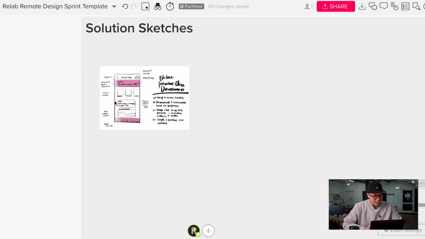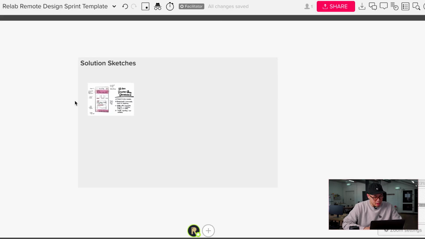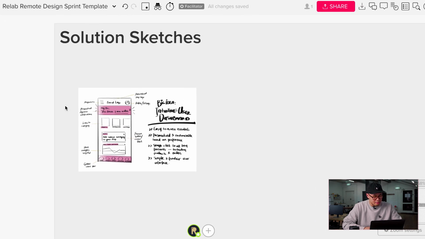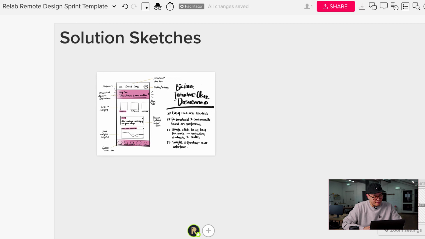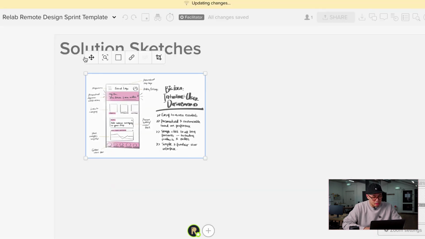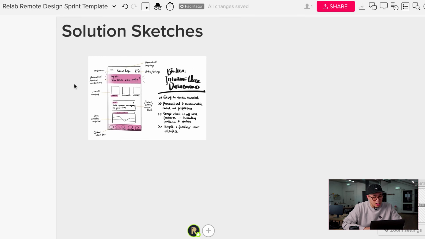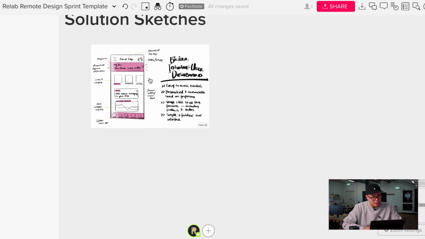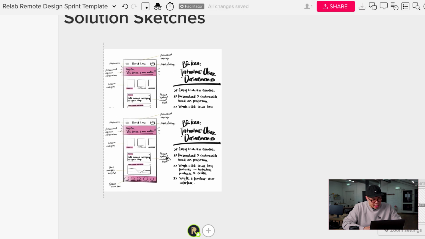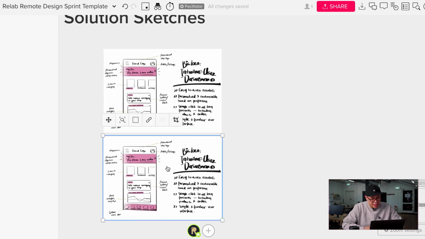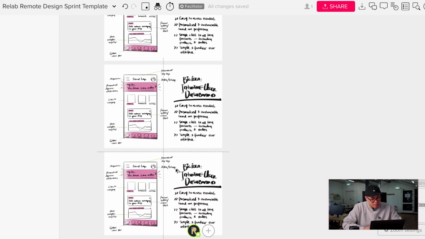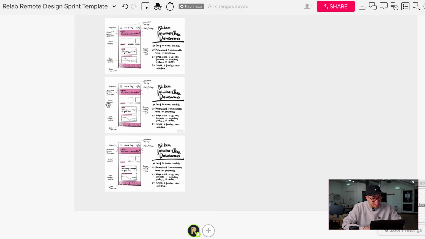All right, guys, now we're in the Mural. We're back in the Mural. I've imported that big idea, the first big idea that I had for the dashboard, up here. And generally, you'll have three of them and that's why it's called the three-step solution. Let's say the dashboard. Well, I'm just going to pretend like I've got three of these types of sketches on different interfaces. And I would stack them up like this.